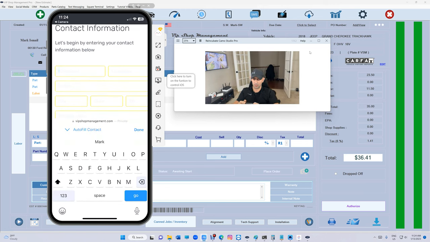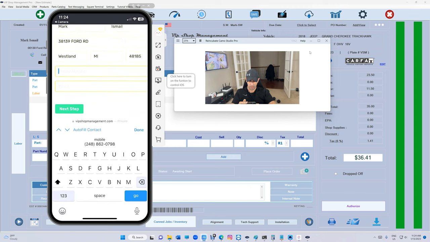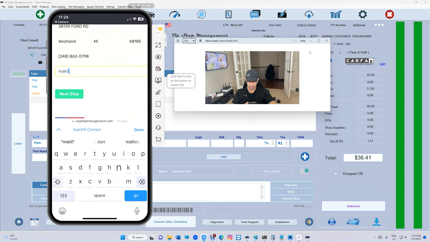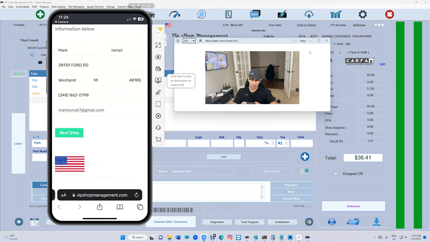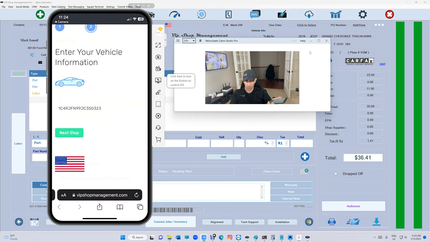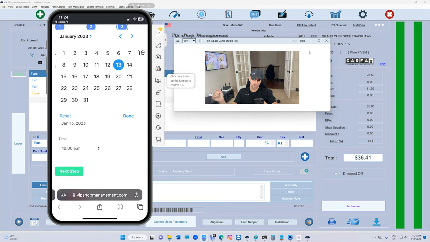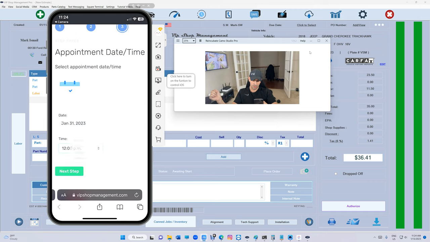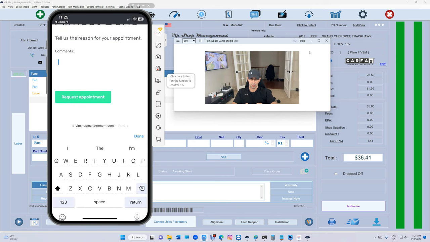Yes. And you know, autofill, obviously. I just need to add my email. Next, and when I click next, notice the VIN number is already there. Why? Because we already have the VIN number from the sticker, so that's another cool idea. Next, let's say I'm going to need an oil change on the 31st, and let's select the time, let's say at 2 p.m. Next, oil change.